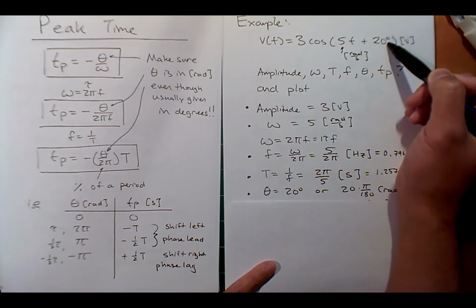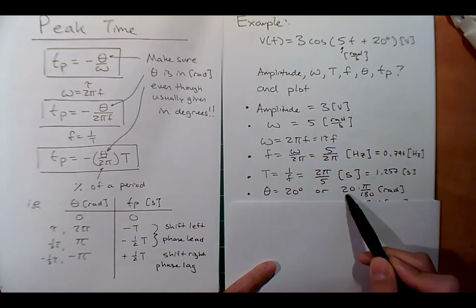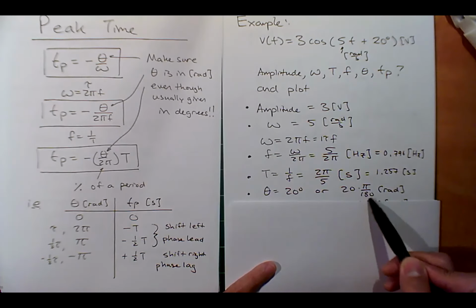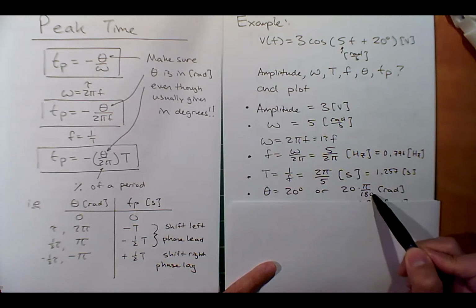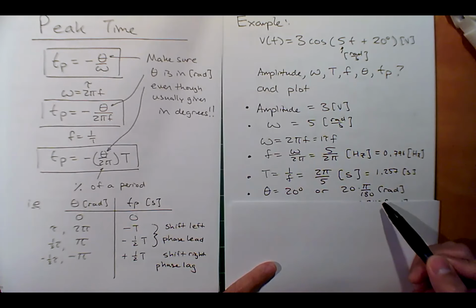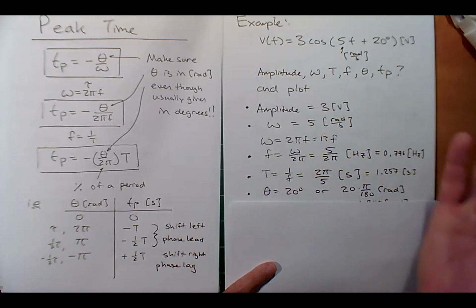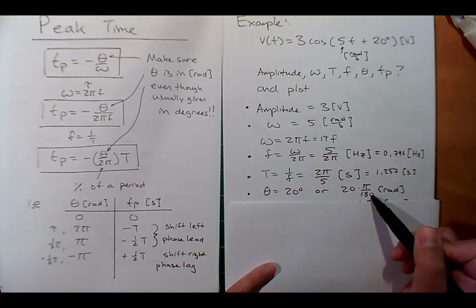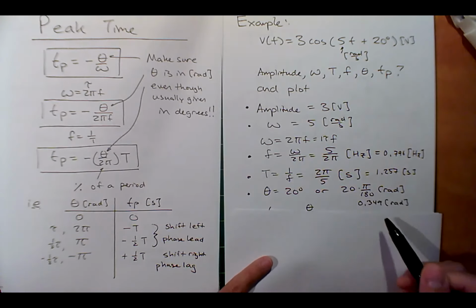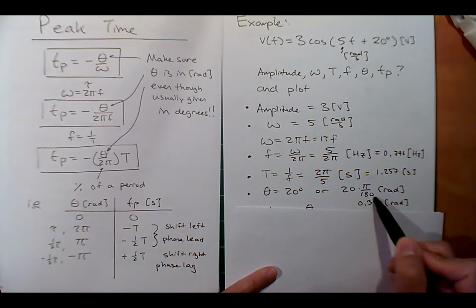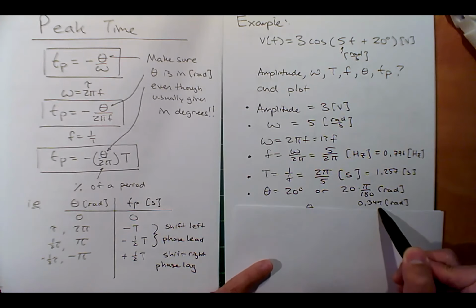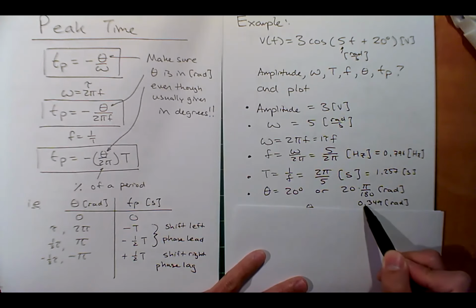Now, we want to convert that to radians, so we just have to multiply it by pi over 180 because we know that there's 180 degrees in pi radians, right? So maybe that's useful, if you're looking at purely half a revolution, that's where pi could be useful. So this total thing is 0.349 radians. Does that make sense?